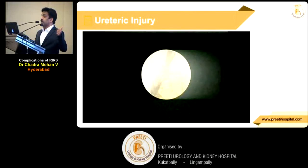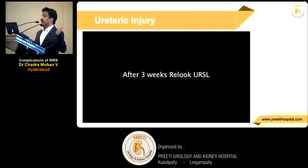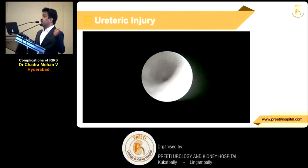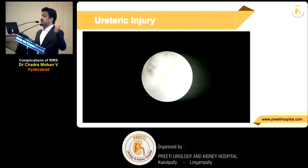This is one injury I wanted to highlight — a big stone, see what happened here. The laser fiber was touching here and there multiple times. If you do this 4–5 times, the guide wire will break. So be careful with the extra guide wire during lithotripsy. This is a stricture, like a urethral stricture — take it seriously. If it is an upper ureteric stricture, they end up with nephrectomy. Honestly, this is the worst complication I had.